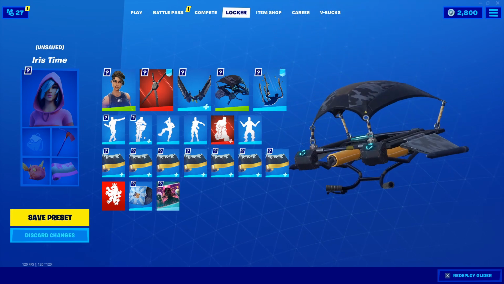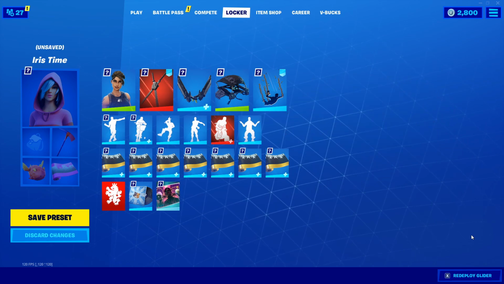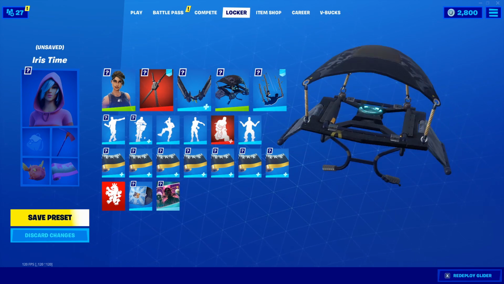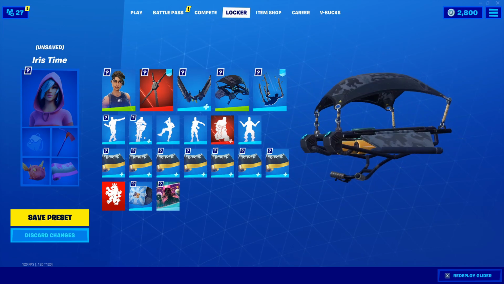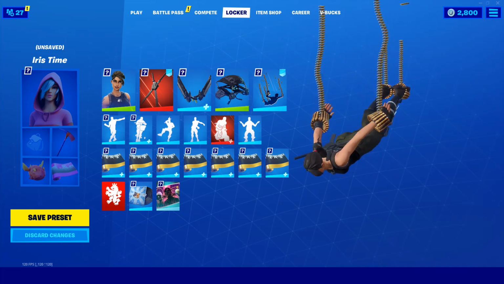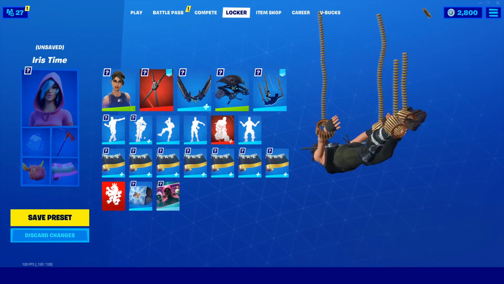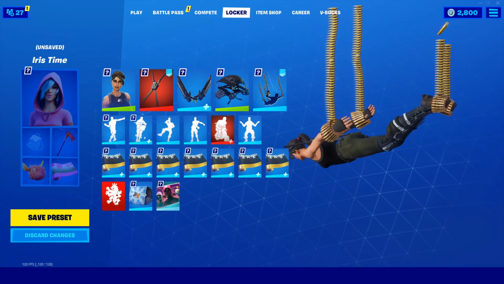If you didn't play during season 3 and max out your battle pass, you lucked out. Well, you didn't have to max it out, you just had to get up to here, but you know. All right, then we have the Ballistics Contrail. It's one of my favorite contrails because it's just ammunition. Check it out. Oh yeah.